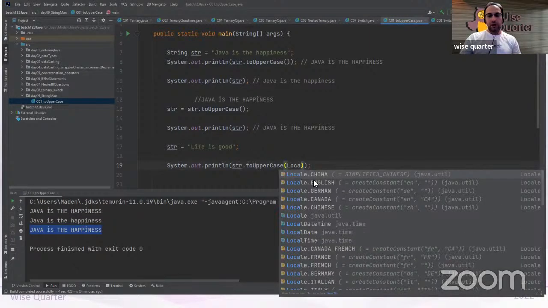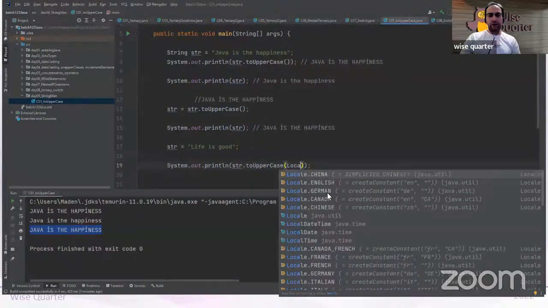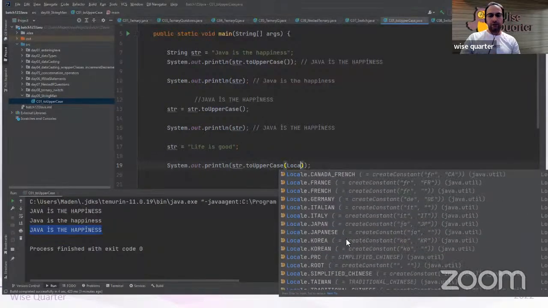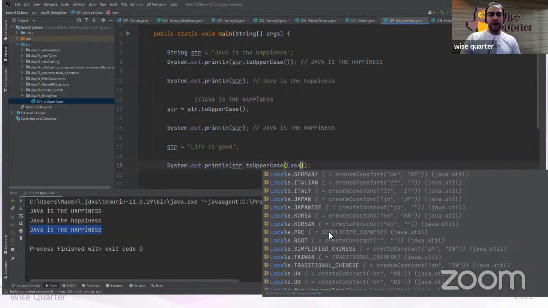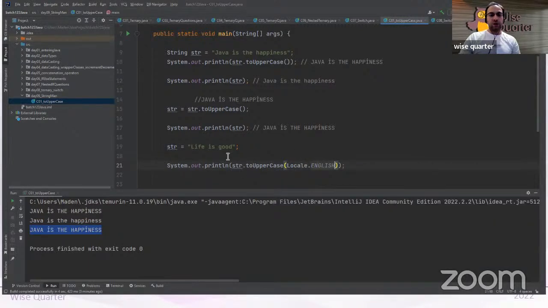Locale. As you can see, we have a lot of different languages: French, German, Chinese, Canada, and it goes on that way. And you can apply these rules to your method. In Turkish, the capital I is different, I'm sorry, capital I is like this in Turkish.